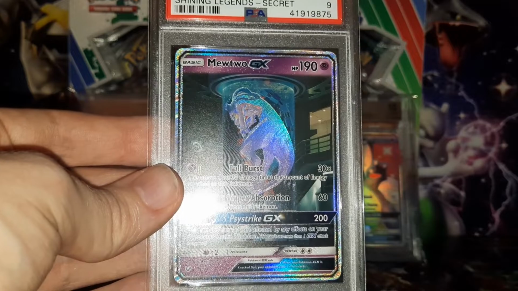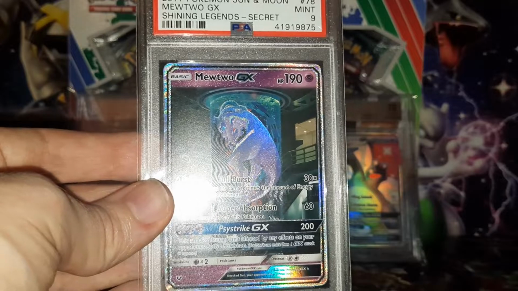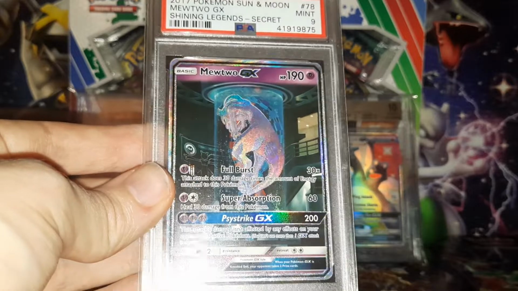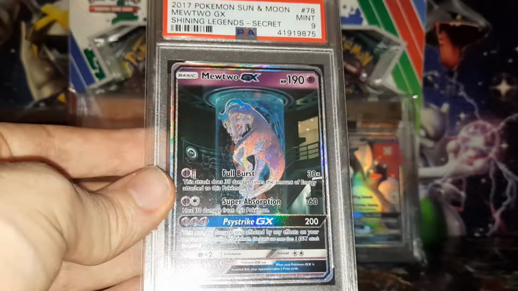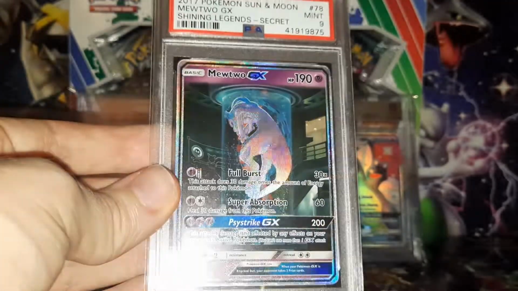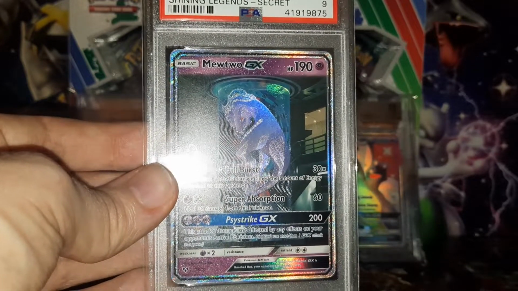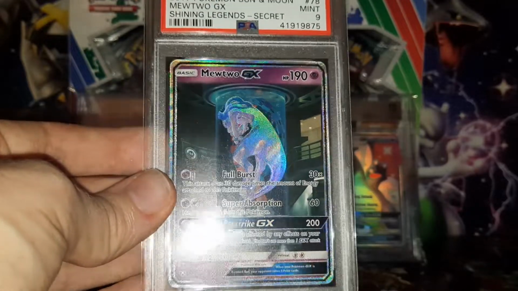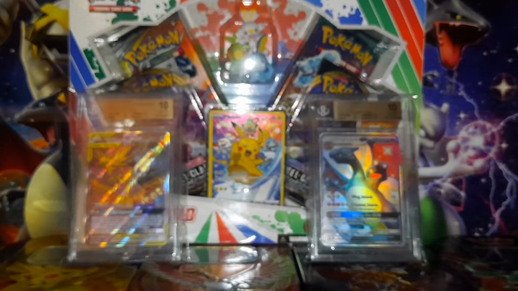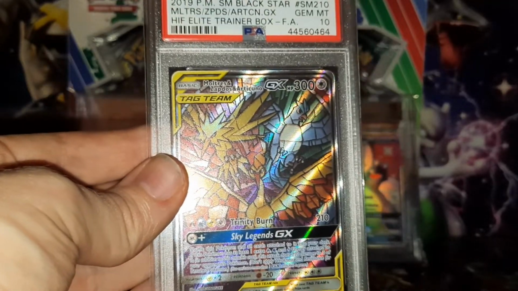Here's a mint 9 Mewtwo GX from Shining Legends. This is obviously not the Rainbow Rare variant, but a very, very nice card. In the Shining Legends premium box that retailed for $100, Misahiro Rita gave an interview talking about how this artwork may be his most notable since he illustrated the original Charizard, which I do agree. This is phenomenal looking.